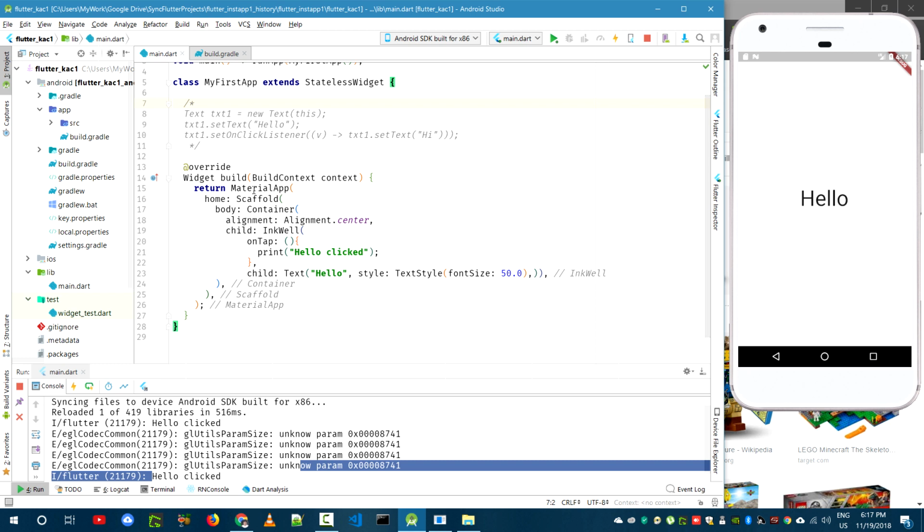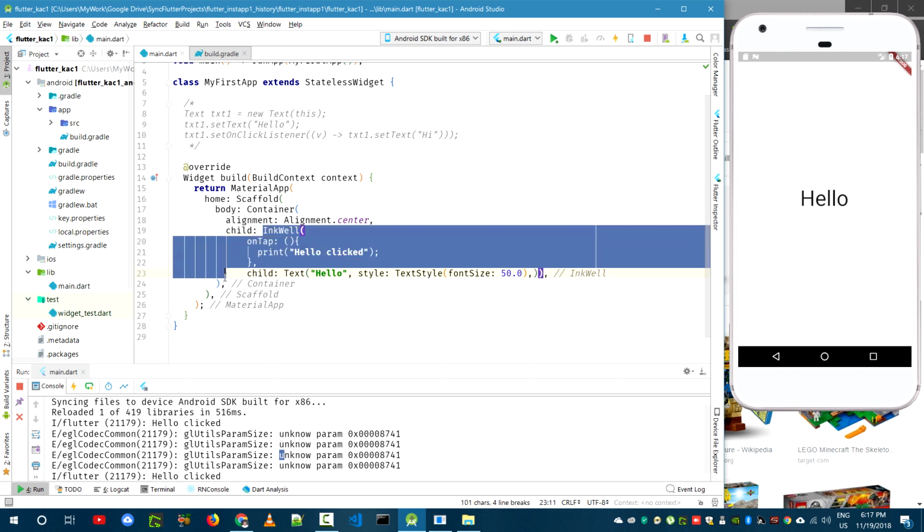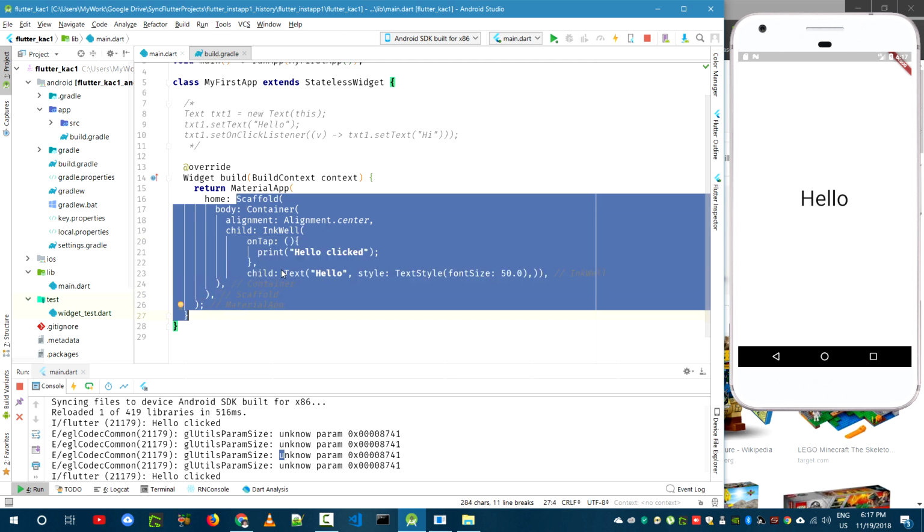Flutter uses one new paradigm called reactive programming. So whatever you want to change, you don't change this. And actually there is no way, because you don't have the text object here. You just call the constructor, and this is another constructor, and another constructor.